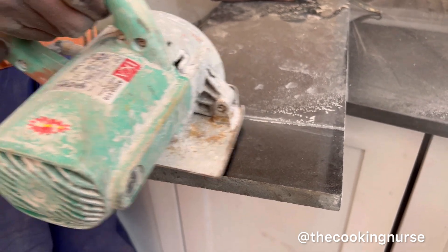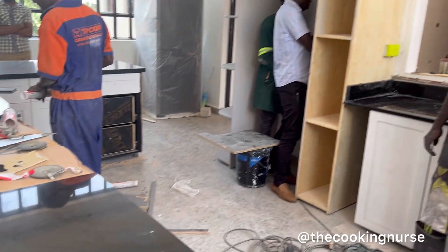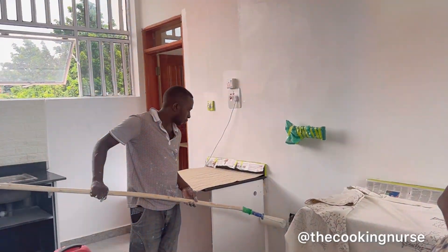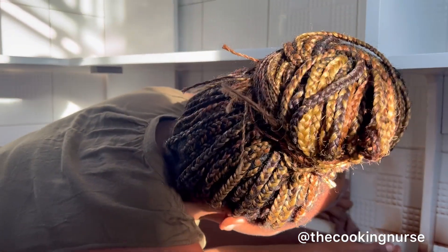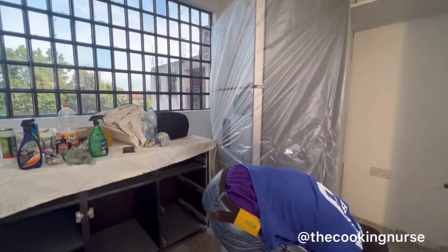So the tiles — the worktops we found in there were tiles. And the way they had done it on top of the boards, there was cement, so it's very easy for them to keep dirt, germs, and everything. So he went and bought granite and replaced the tiles with granite. That is what they were doing — fitting it. And now the kitchen is almost ready.